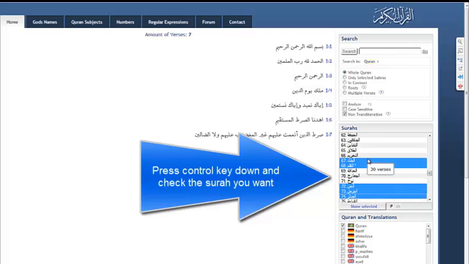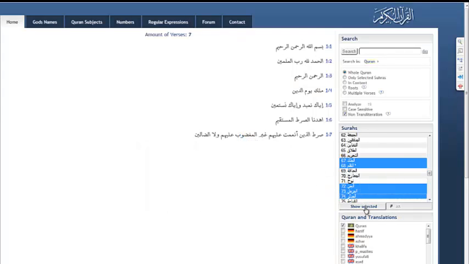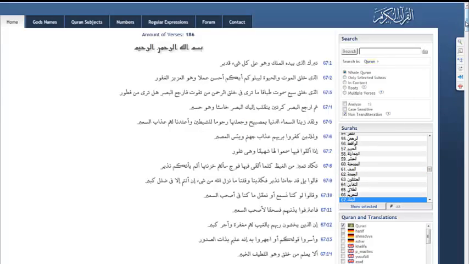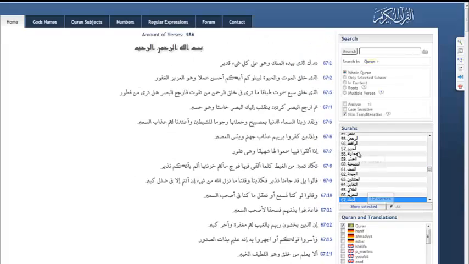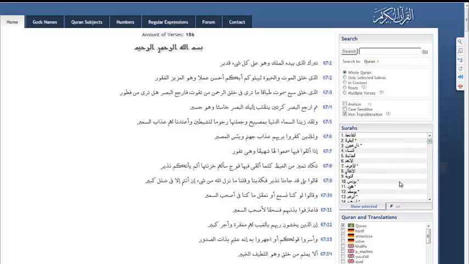I want to show them beside each other. So I just click show selected, and all 5 surahs are here, so listed. That's it. So there are many kinds of selections.